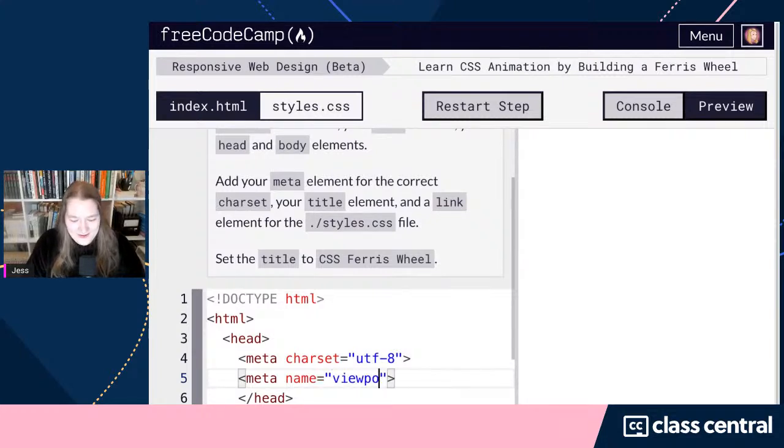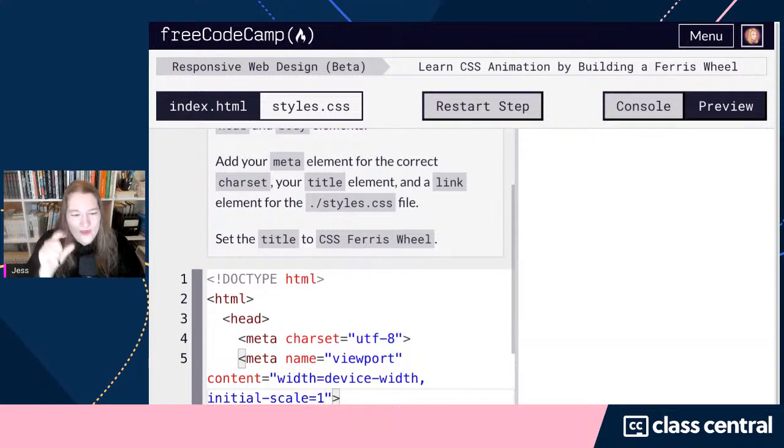And then the content on our page is going to be set. I'm going to copy and paste this because I always type it wrong. The width is going to be set to the width of the device your user is using. And the initial scale, sometimes it wants us to say 1.0.